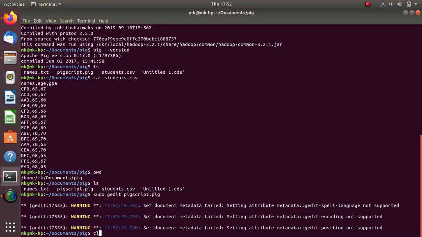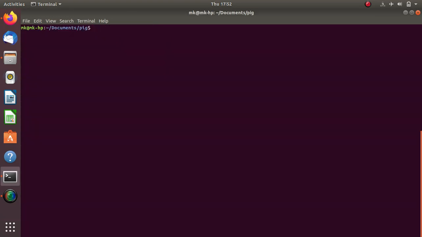So this time I'm going to show you a different approach. You don't need to start the grunt shell. You can just execute this. Because I'm using this dataset from the local file system, I don't need to start Pig in MapReduce, so I have to mention that word local explicitly. Then you just have to hand over the name of the script: pig -x local pigscript.pig. This is the statement I need to use to execute my script.